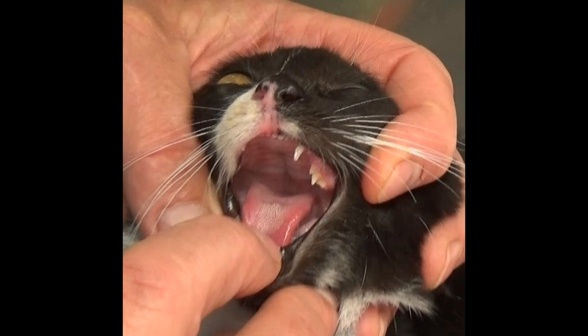In shelters and in rescues, cats and kittens are usually congregated and they pass around these viruses to each other. Most develop immunities; a few develop a chronic carrier state or can get really sick. If a kitten has these viruses and is taken home to adult cats, the adult cats won't always get sick because they've often had exposure or been vaccinated, and won't get it so badly because they can fight it off. That's why so many kittens are sick — they're just like little kids in school.